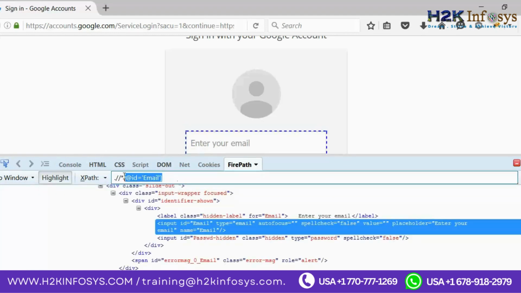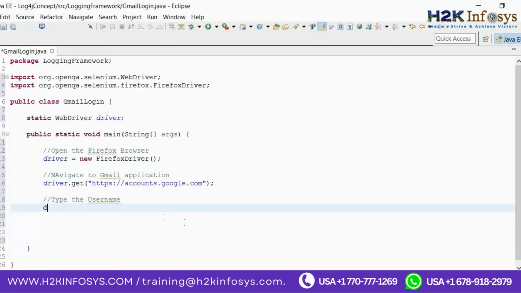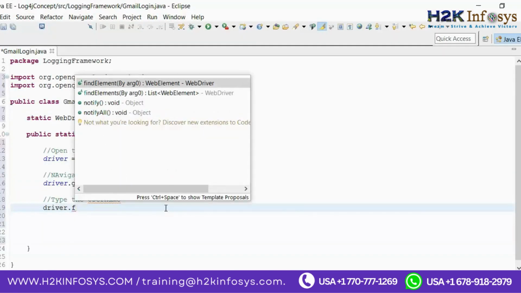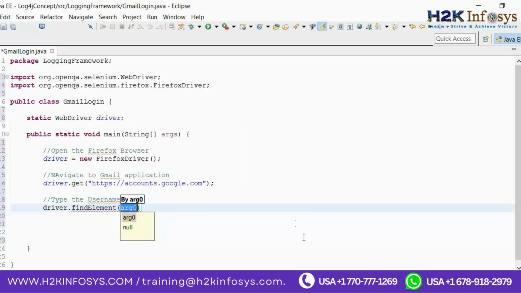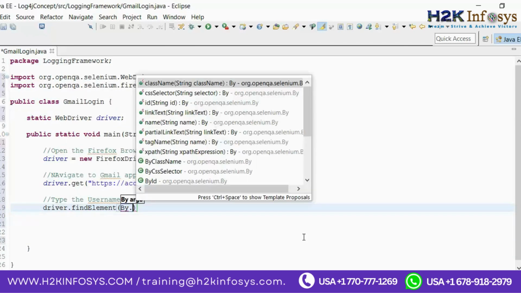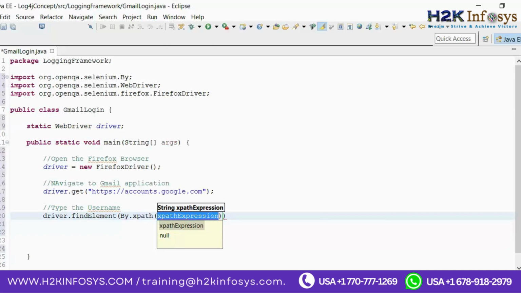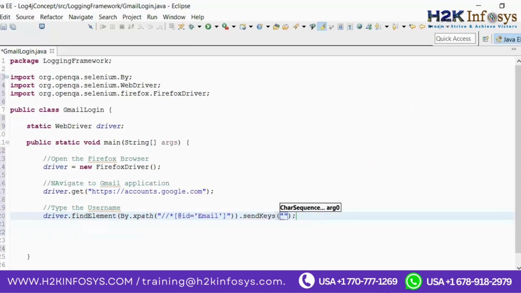This is the XPath of the username. Copy, and I'm going to write driver.findElement using the By class method called xpath, and this is the XPath that I've copied, which I'm going to paste here. Dot.